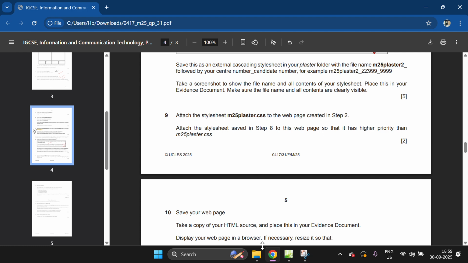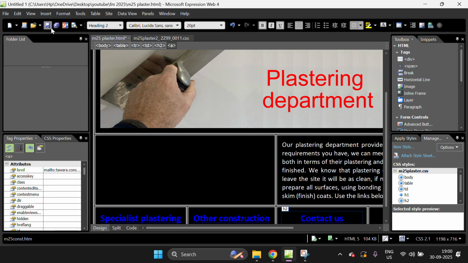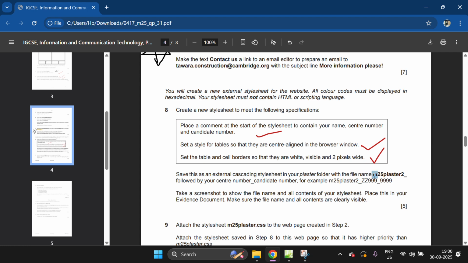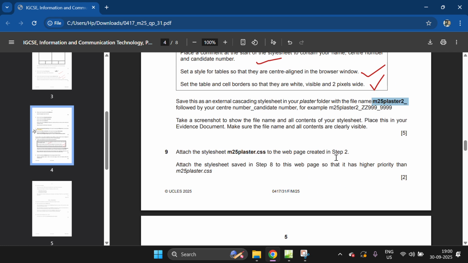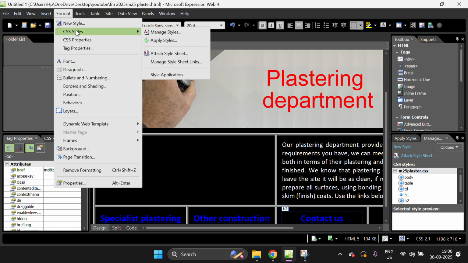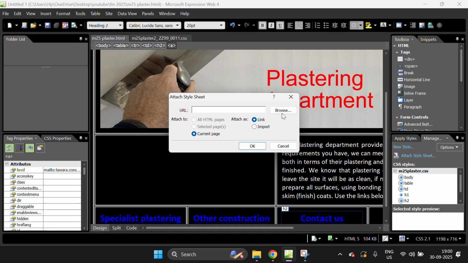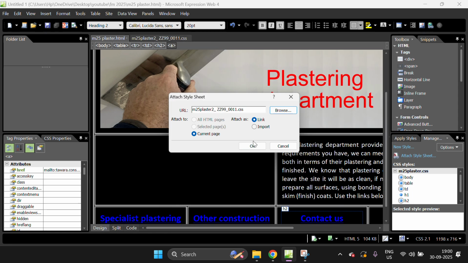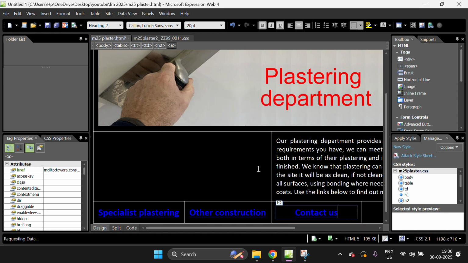And then I suggest you all to save this and then attach the style sheet saved in step 8. Now this is the one which we made for the web page, so it has a higher priority. Basically the latest one you attach will have the highest priority. That's why. So format, CSS style, same way, browse, the second one this time, open, okay, and it is attached.